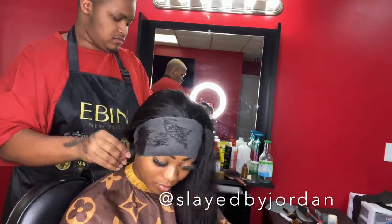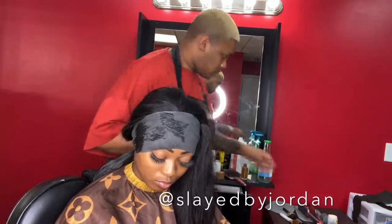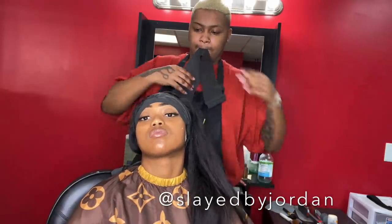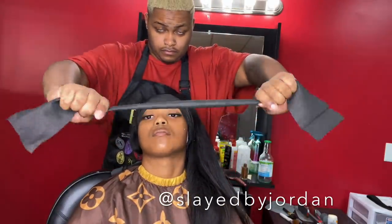She will go up under the dryer for about 20 minutes on high under the hooded dryer. And then when she comes back, we're going to cut those papers off and comb out those baby hairs for a more natural look.